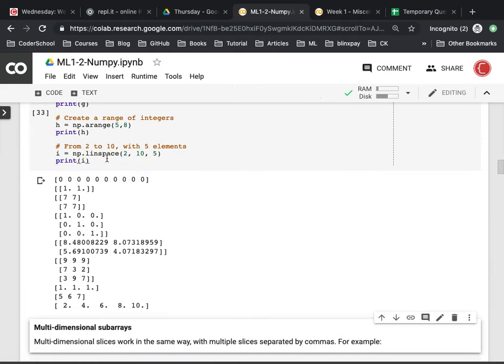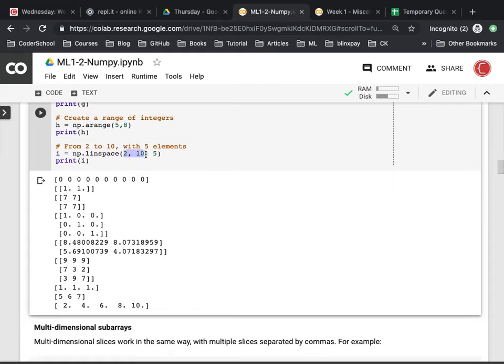So the last one is sometimes we want to have a number inside a range, but split equally. So it's like the x-axis. You can use this to draw a graph later on. With this, we take 2 and 10, and split it into 5 intervals.